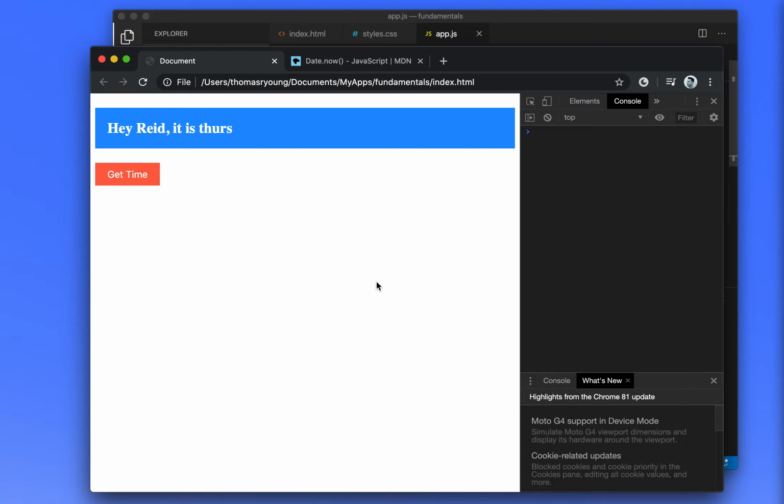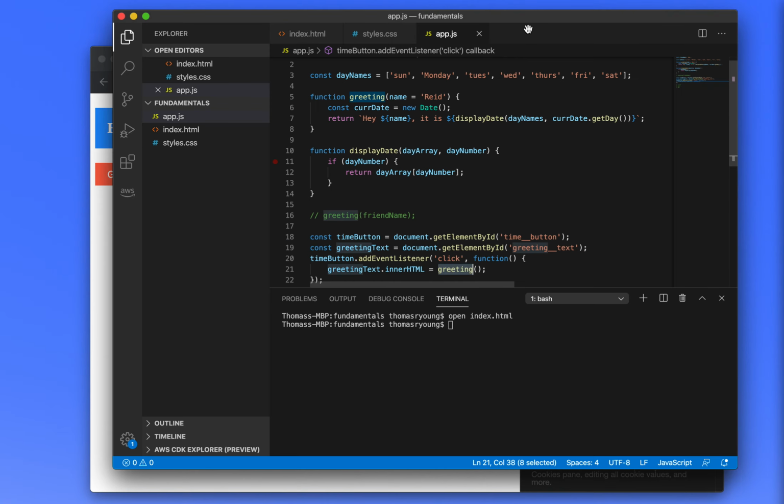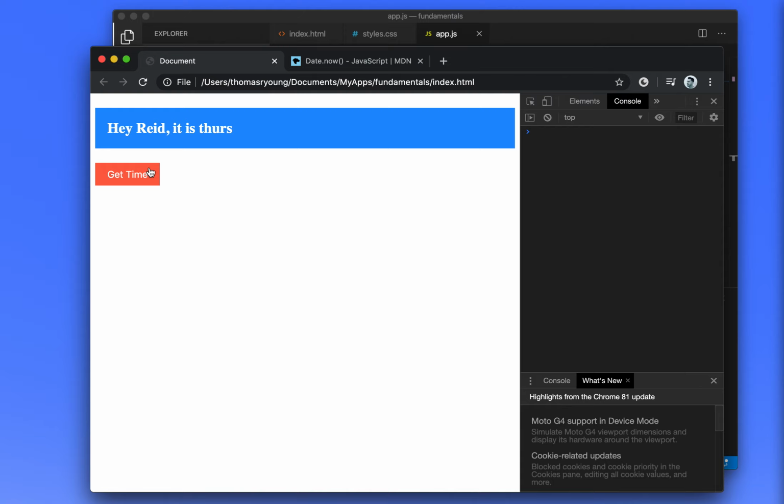But for now, you guys have seen how to take data that we're creating in our script and take that data upon user interaction and use JavaScript to populate the DOM with it. So pretty cool. This is amazingly powerful stuff, and don't let the simplicity of this example fool you. It is basically how every website on the internet is built. So there's just tons of stuff we can do. We're barely scratching the surface. So I'm excited to continue. I hope you guys are too.